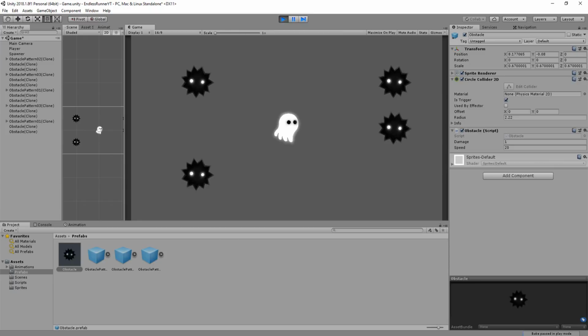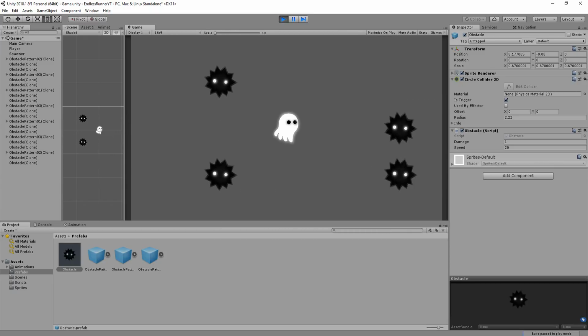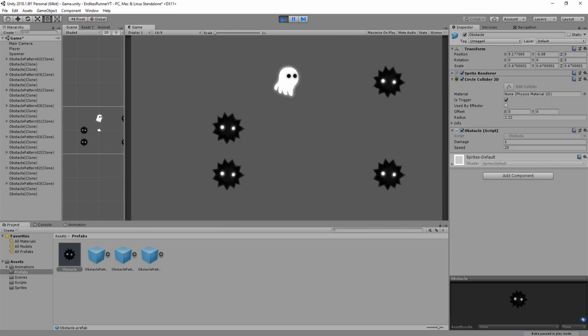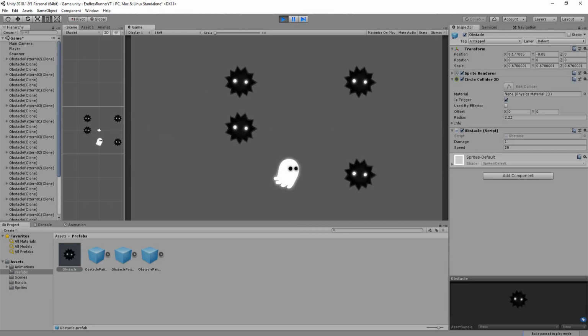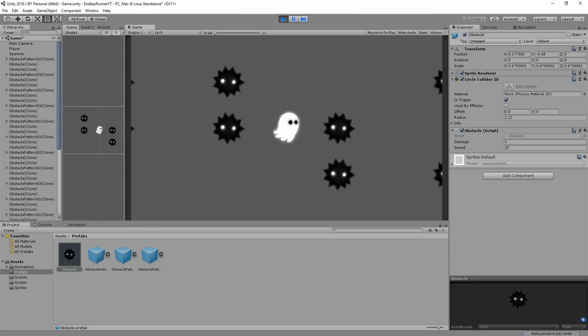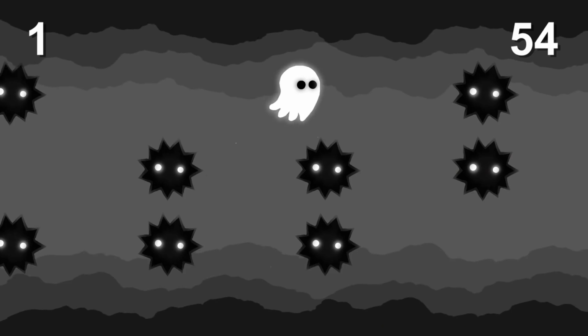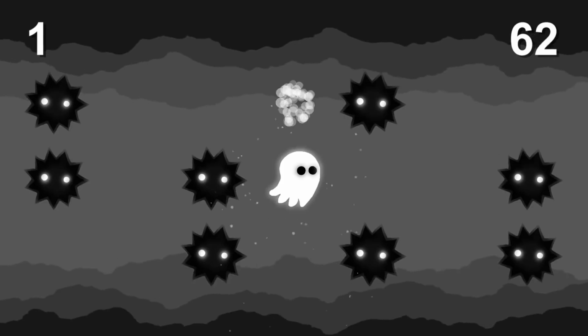So in the two previous videos, we got our player character moving about the scene, made dangerous obstacles the player must dodge, and also put into place a simple spawning system. Basically, the game is playable and works, but still feels incomplete and a little lifeless. And so today, we'll add juice to this creation with particle effects and screen shake, and also make a repeating background. With that said, let's get started.